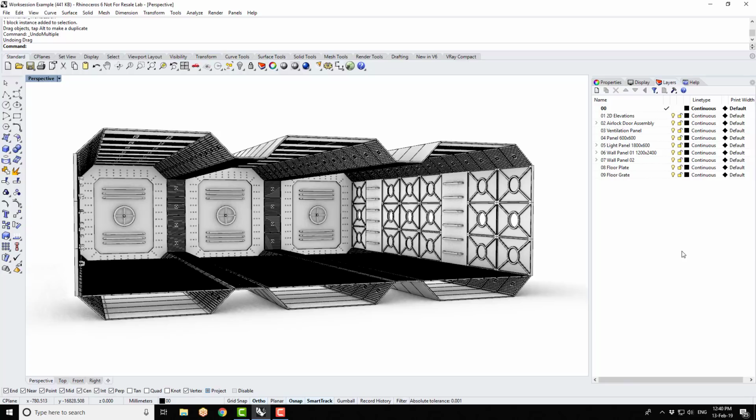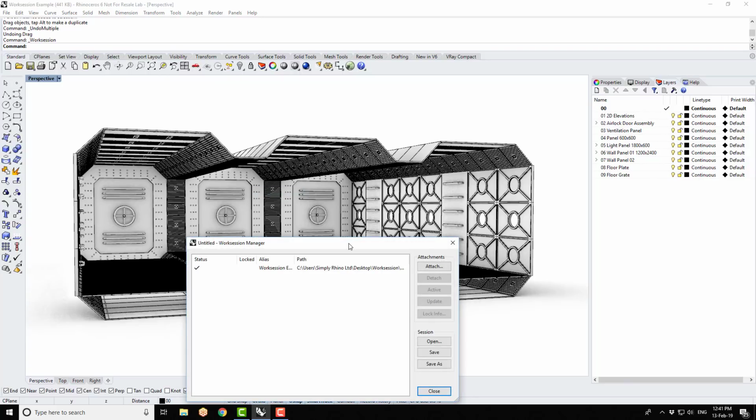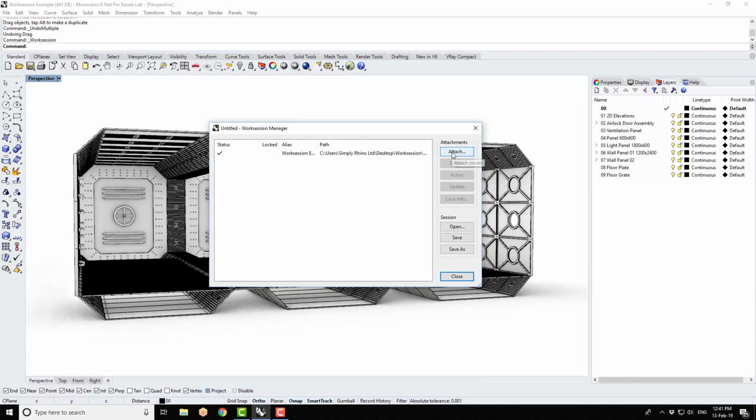In this example, if I was directly involved in the design of this particular cargo hold and my colleagues were working on adjoining modules, I could use worksession references as a means of viewing these files. If I go to File, Worksession and Manage, I can open the Worksession Manager and attach these files.